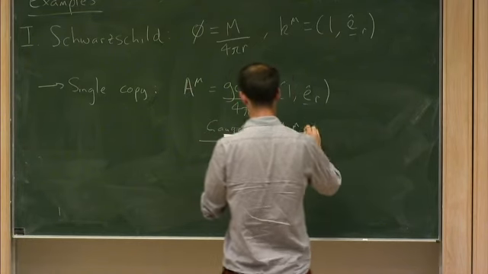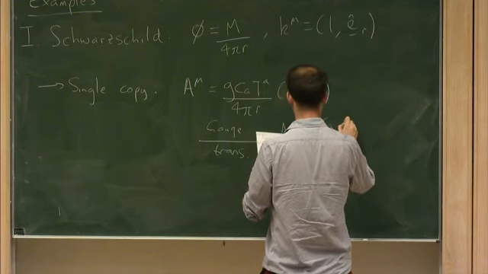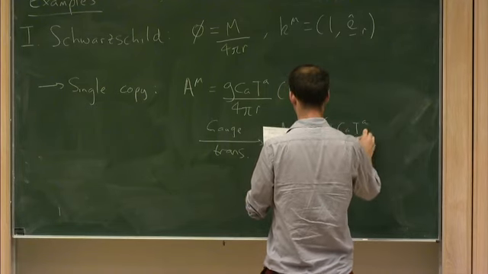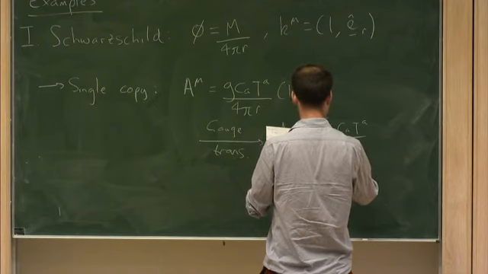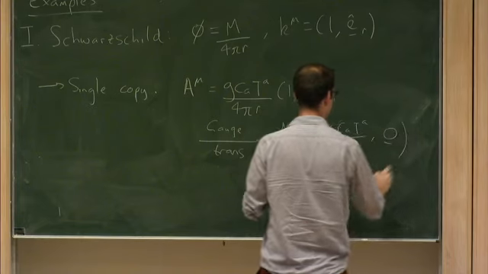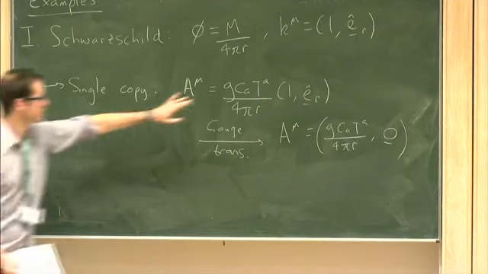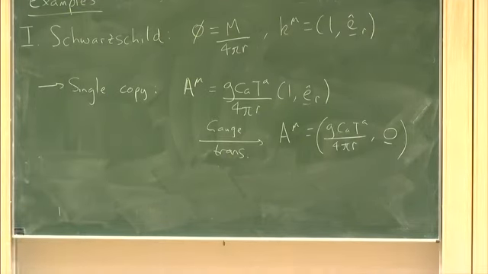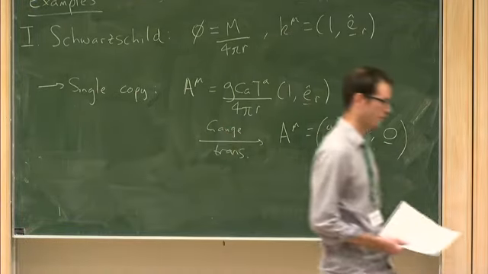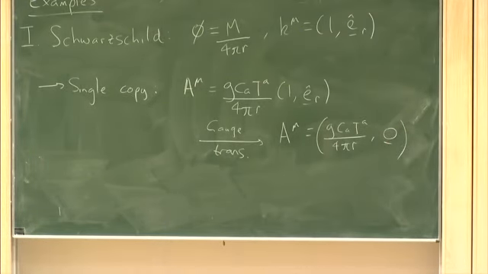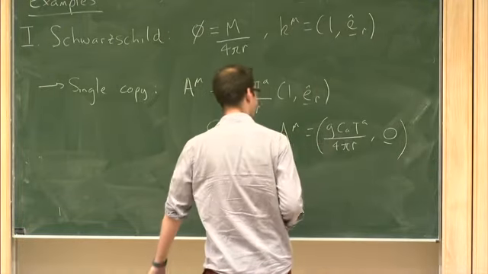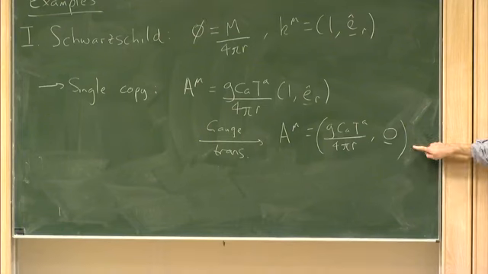So then you get that A mu is g c^a over 4 pi r, and then 0 for the space-like bit. So I've been somewhat crafty here in the sense that I have replaced m with this combination of charge, and I've replaced kappa, or rather kappa over 2 in the gravity theory as it turns out, with g as some coupling constant of the Yang-Mills theory. Now those are the usual BCJ replacements that one would do, replacing masses with color charges and coupling constants with factors of 2. And then what I get exactly is the Coulomb solution.